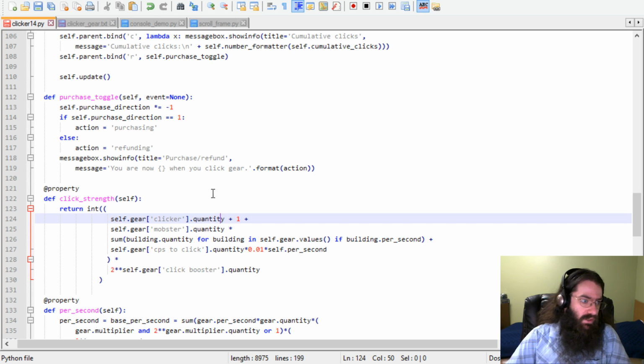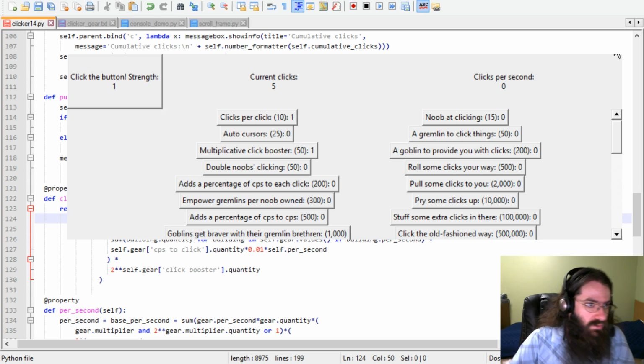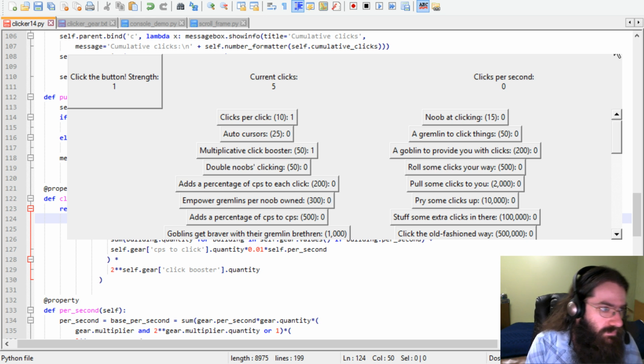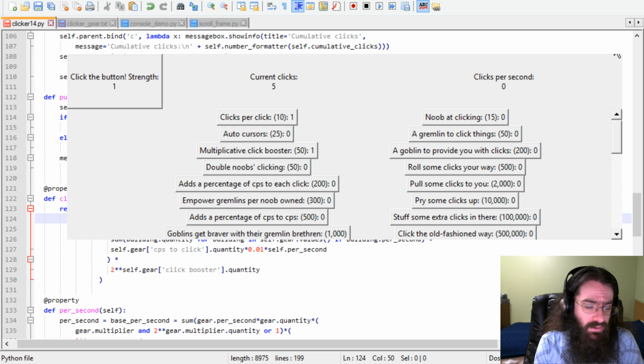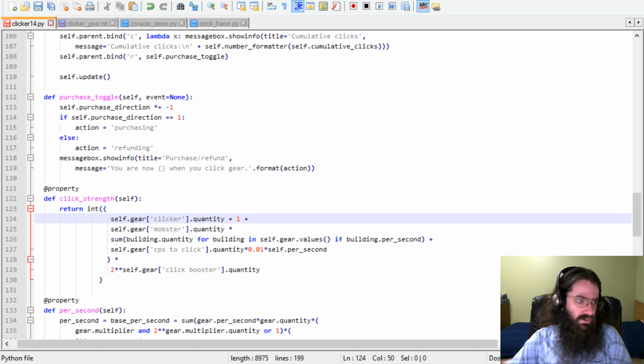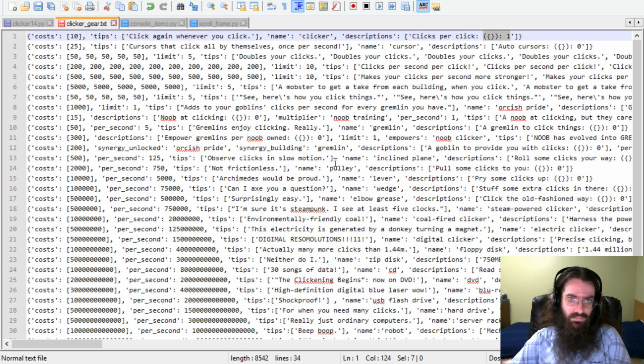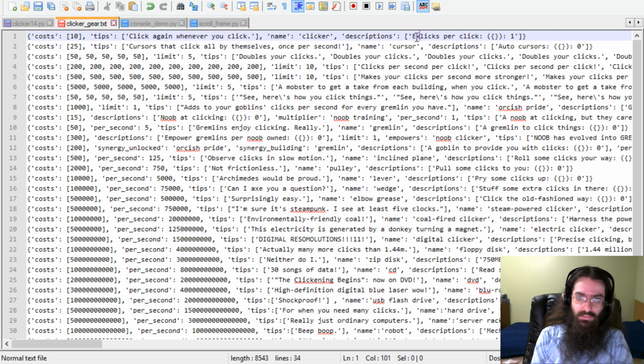So I've got, actually, I should still have that up here. Okay. Click booster, it says 1. I didn't buy 1 at that point. But it says I had 1. That seems wrong. And then once I bought 1, it probably would have stayed at 1, because it's the quantity. That doesn't make any sense. So let's fix those things. This is extra clicks per click.